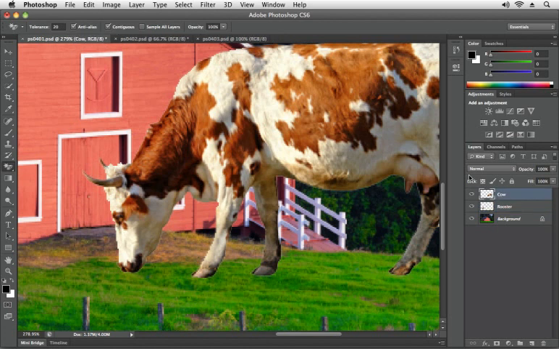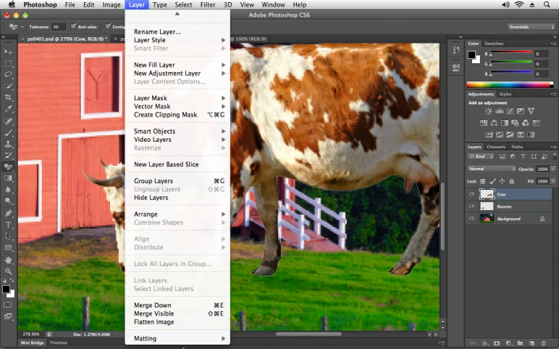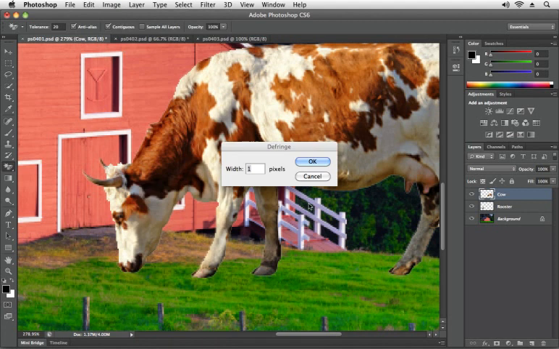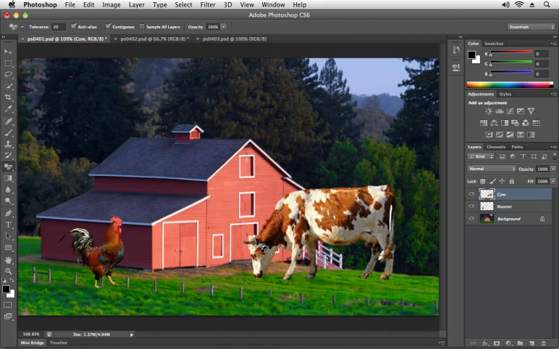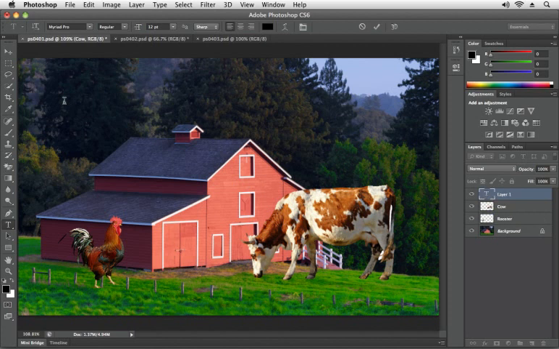So if I go to the cow and I also select Matting Defringe, you can see that that removes that little bit of a matting or highlight color around the edge as well. Now I'm pressing Command-0 on the Mac or Control-0 on the PC so that you can see what I've done a little bit better. I'm going to do one more thing, and that is take my type tool, click once, and you'll see that now my type options appear up at the top.